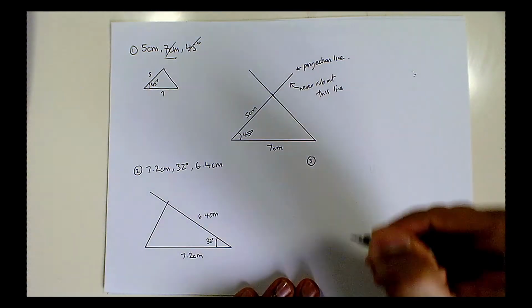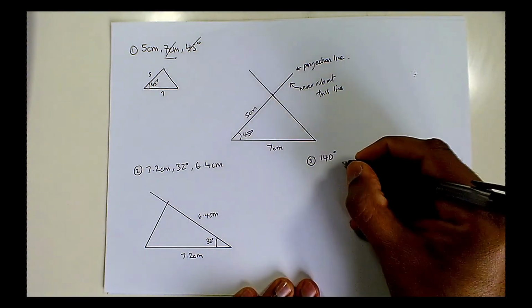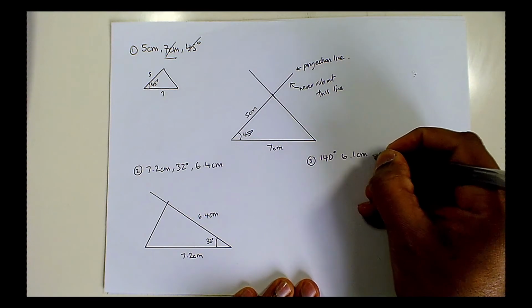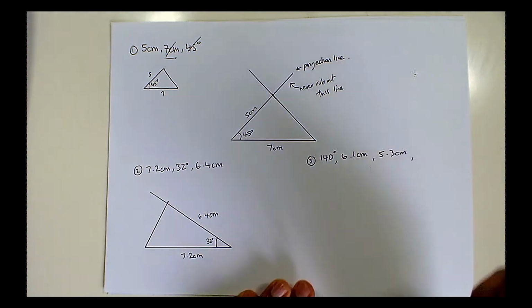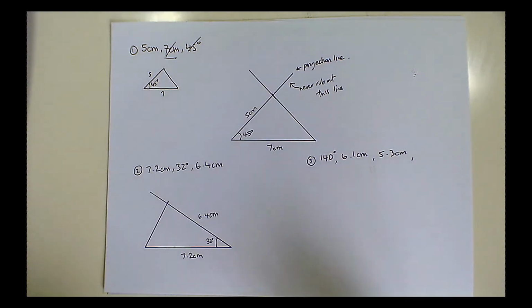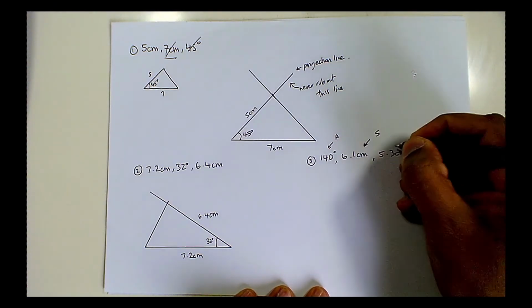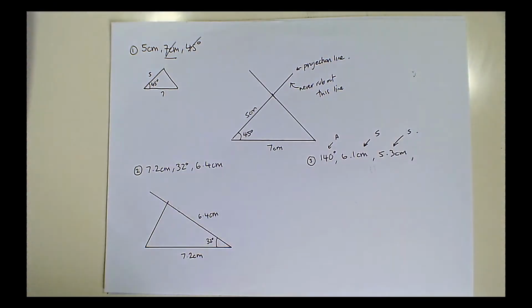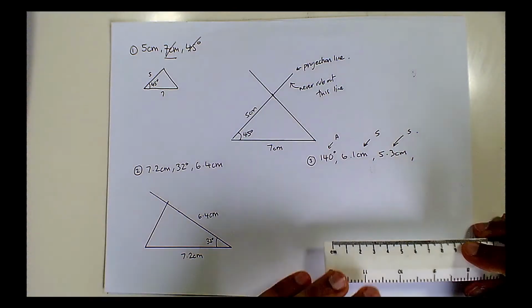Now in terms of the third question that we had, we had 140 degrees, 6.1 centimeters and 5.3 centimeters. Looking at these, we know it's going to be an SAS triangle, and you can see that the order in which the information is given doesn't necessarily need to be in that particular order, but I do know that there is an angle, that there is an S, and that is an S, so it is an SAS triangle. So again, starting off with this question, I'm going to start by drawing the longest side, which is 6.1 centimeters.